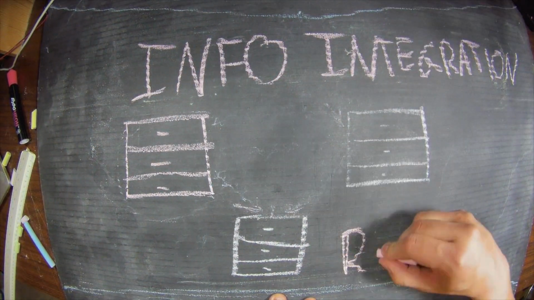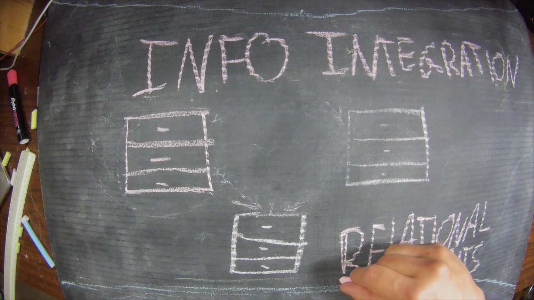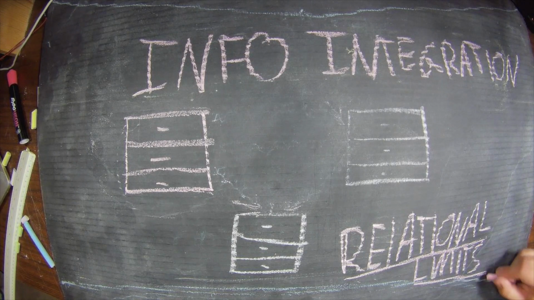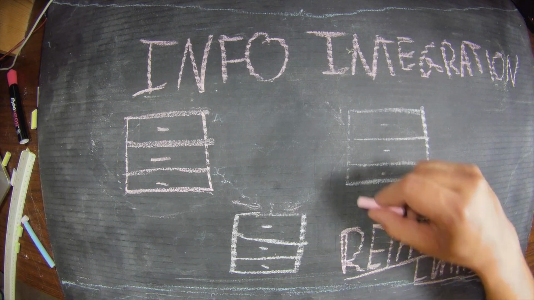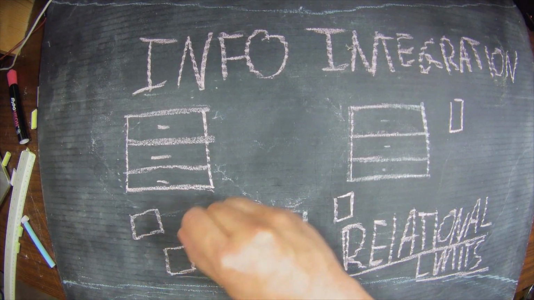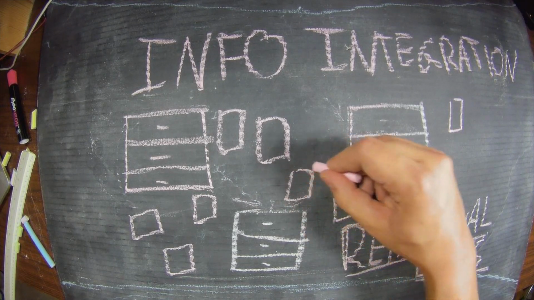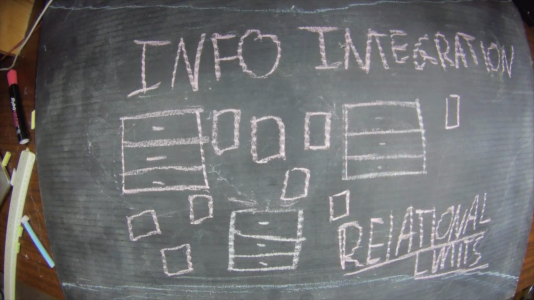Now, the reason that large websites have to use their own databases is because relational databases are limited, and that is mainly to do with how many instances they can handle. So, Google, Facebook, Amazon, they all have to create their own database so they can connect more instances to one another and ultimately be able to handle more data.